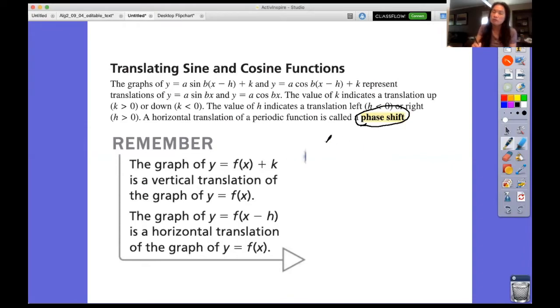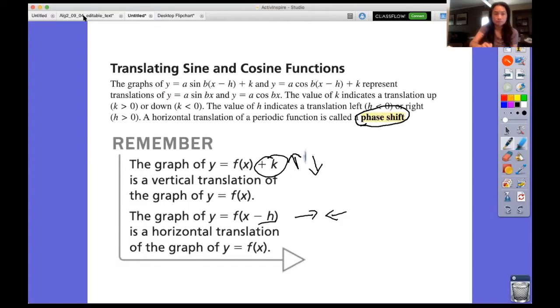It's really important because with quadratics you can see the shift left and right really easily. But with sine and cosine, you may have to shift it over so much that it looks the same as the original because it's a repeating pattern. We'll do more of that. Again, here is the K pointing. This is the vertical shift, up or down. So that would be up, and this one is minus h, which is going to be right or left.